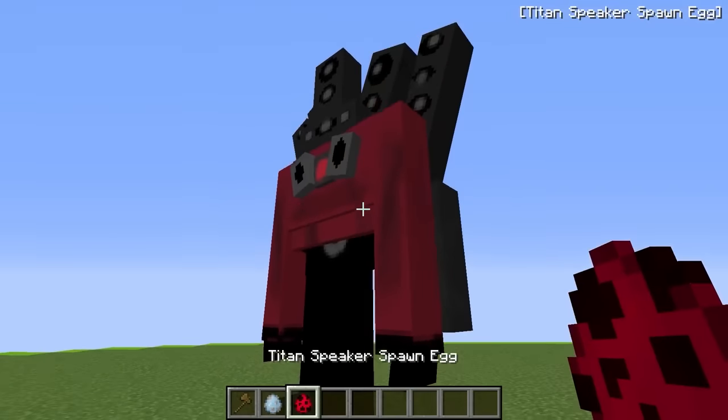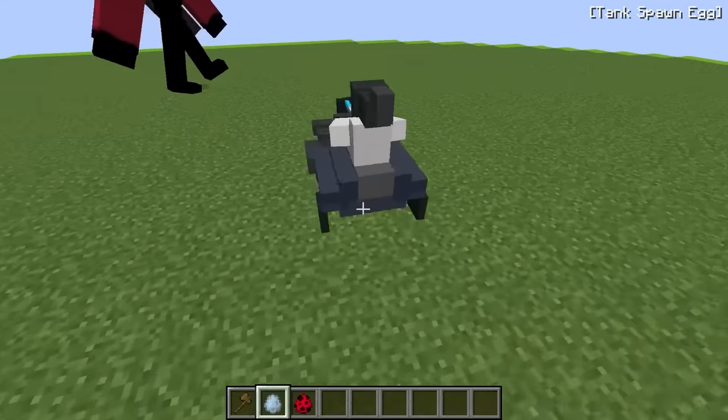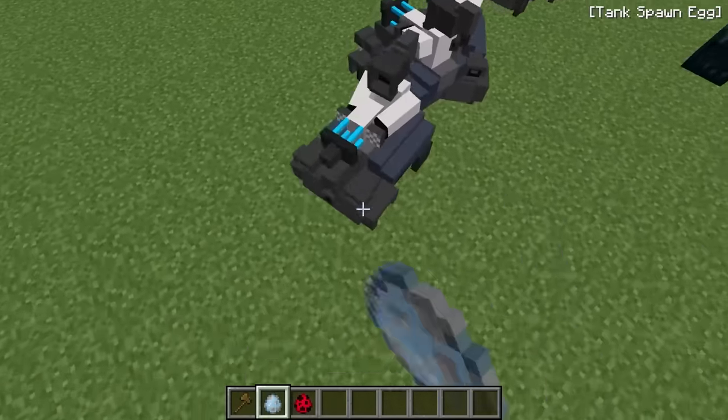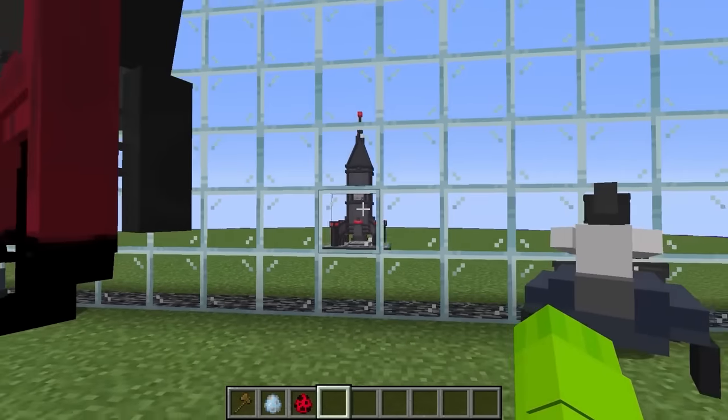What if I go ahead and spawn in the Titan Speaker Man? And whoa, this guy looks awesome. But I also want to go ahead and spawn in a bunch of these tanks since they're extremely powerful and we can have a lot of them. And wait a second, guys, what in the world was that noise? And Zoe's back. Oh no.